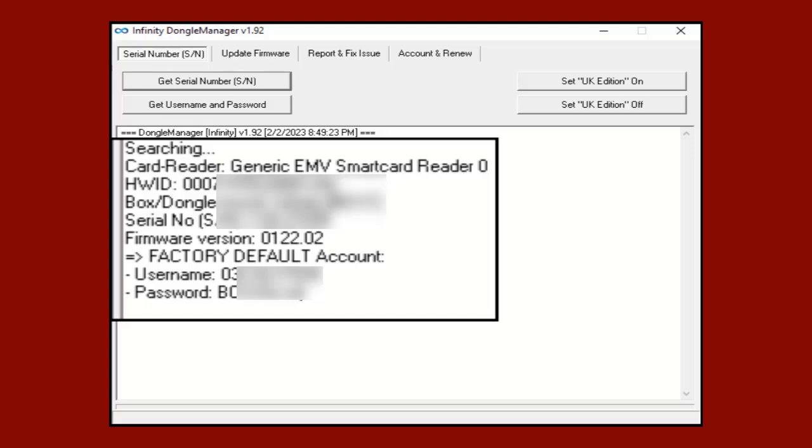And this information we used. You notice here the factory default account, which means the default factory account information that is attached to the dongle, which we can adjust or work with as we will see after that. And now you can copy this account information and save it in any file, in case you need it after that. So well.